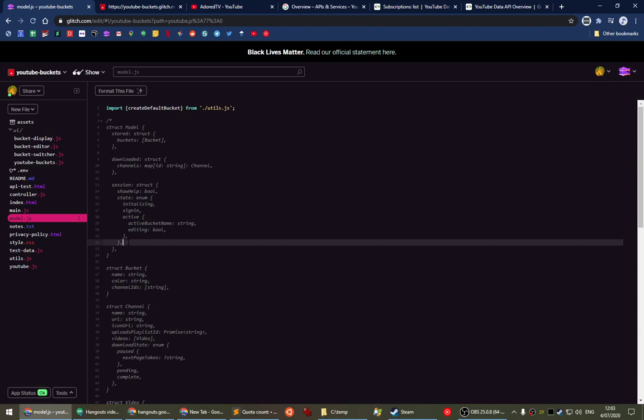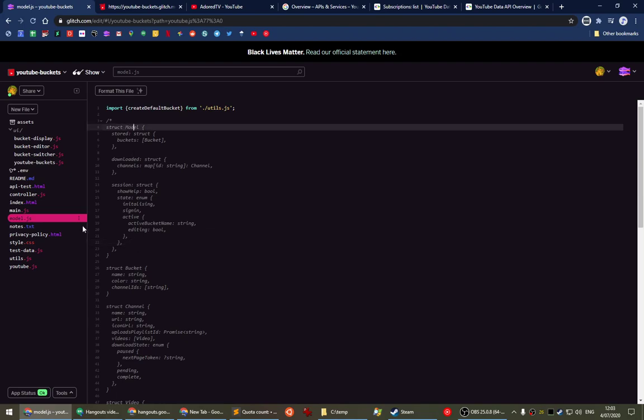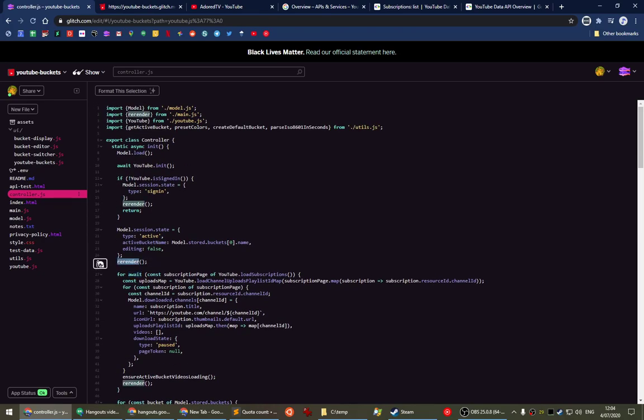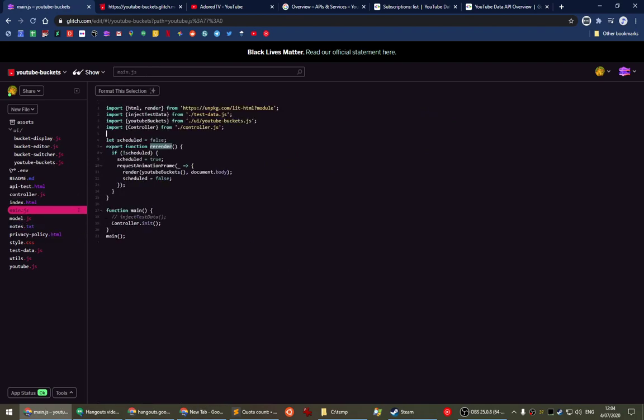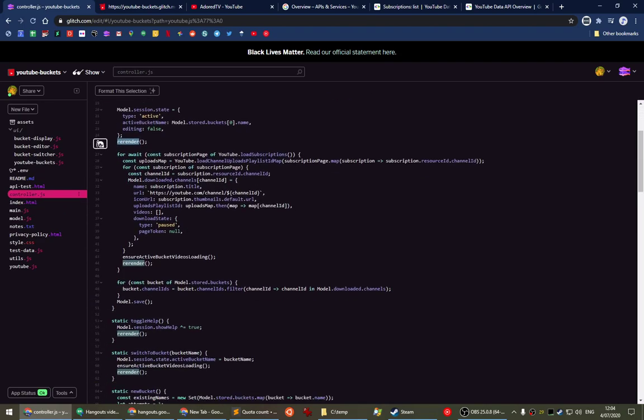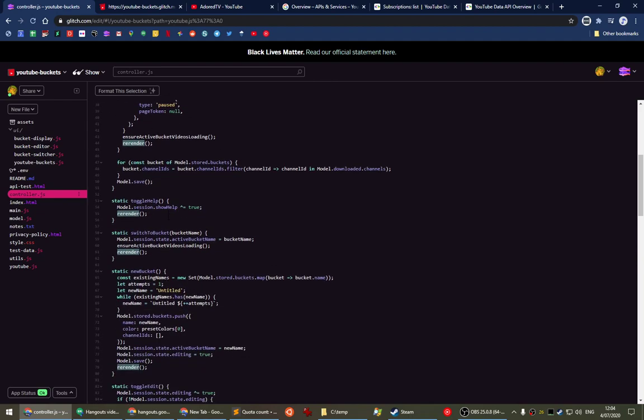Right. Yeah, I'd be interested in porting this to a different framework with you if you want. I reckon the thing I'd really miss is the model UI thing, where I just call re-render. Re-render is magic. I freaking love it. Where does it come from? Render comes from main. I love it so much just because it schedules a render. On the next frame, it does the render. So I can call it as much as I like. I call it all the time. Every time the model changes, like in these for loops, I just call re-render. And I don't have to care about the cost.